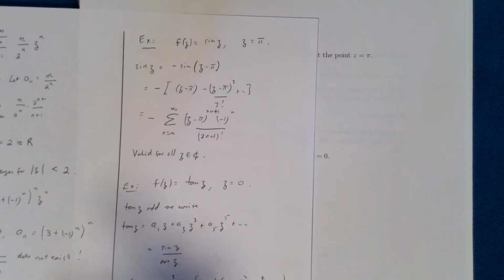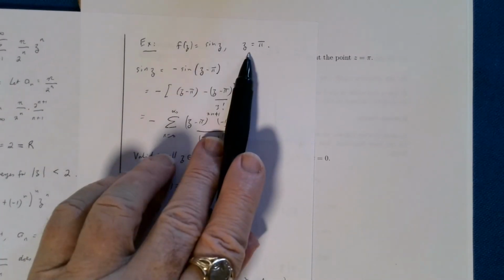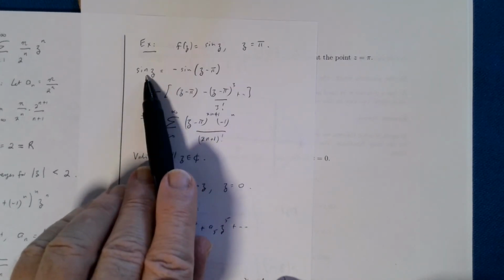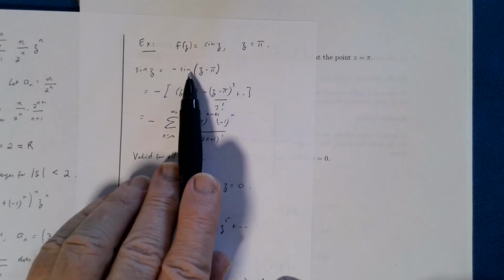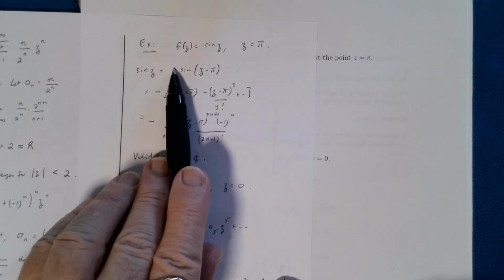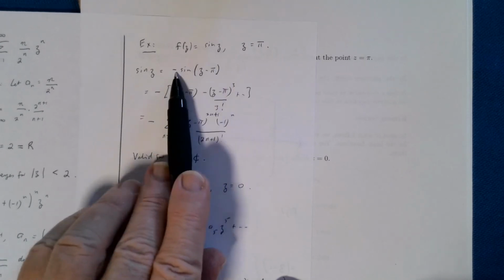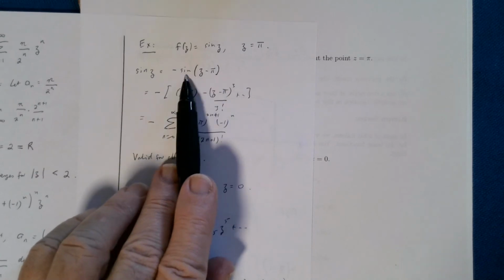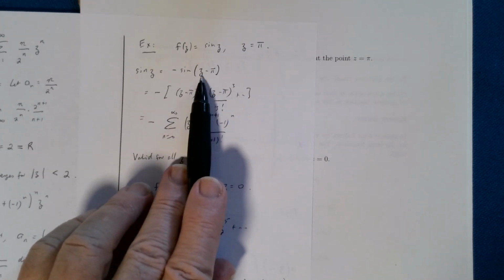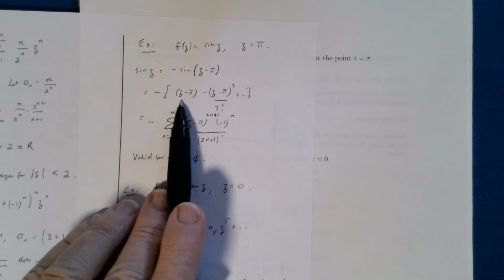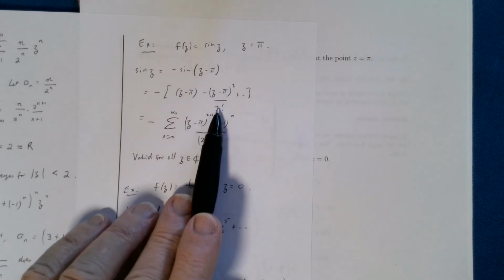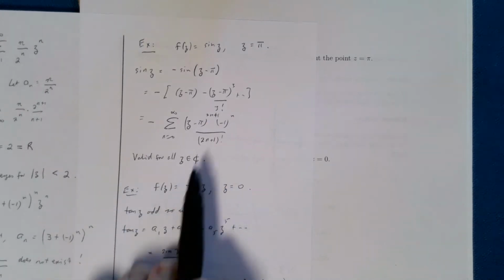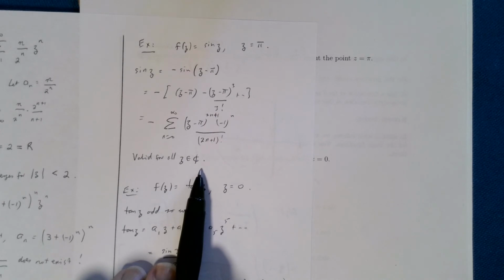We start off with f of z as sine z about z equals pi. So I need to relate sine of z back to sine of z minus pi. If you just write sine of z minus pi and expand this out, you see you're out by a minus sign. So sine of z is minus sine of (z minus pi). And then I can use the well-known series for sine, replacing z with z minus pi. So I have minus (z minus pi) minus (z minus pi) cubed on 3 factorial plus and so on, and there it is in sigma notation. And this again will be valid for all z because the function is analytic everywhere.